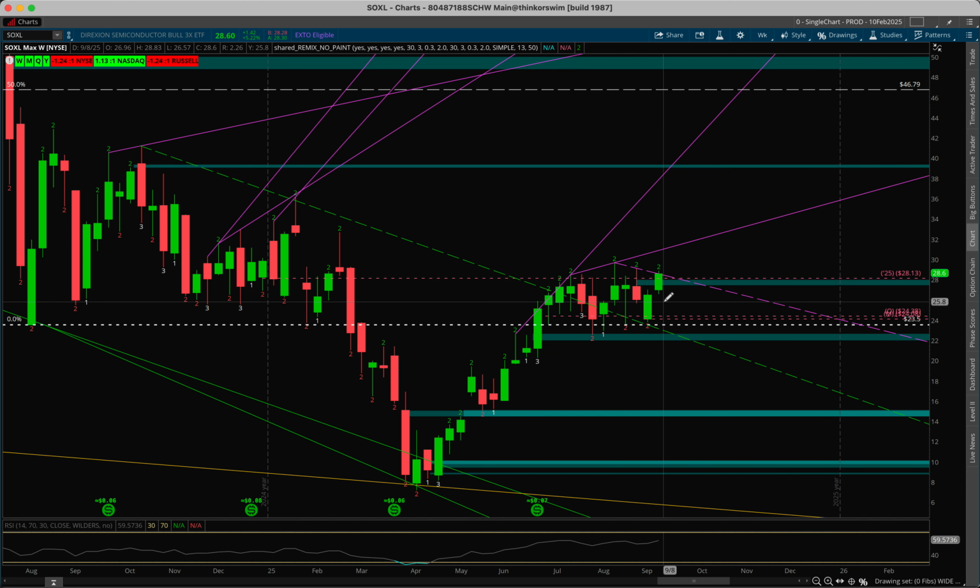So last year's high was $70. So we're a long way from $70, even just to make it to halfway of last year, 46.79. That's another big move, and some could say that's where it should go, because from a bull flag perspective, you take the length of the pole and put it on top of the flag, and that takes us up to this level. So that's a long ways down the road. Definitely would need like a Santa Claus rally or something like that. So we'll keep that in mind, but that's down the line again.